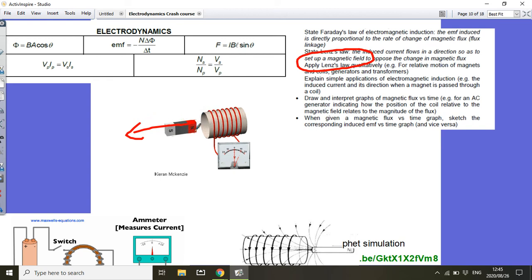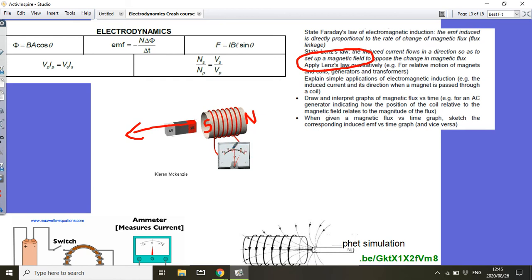So how can I pull a north pole back? By creating a south pole on this side, which means there will be a north pole on that side. Again, if you point your thumb to the north pole, and you look from the right hand side as we did before, you will see that now the current is flowing clockwise. So by pushing the magnet in and out of the coil, I will create a negative, positive voltage, positive voltage.